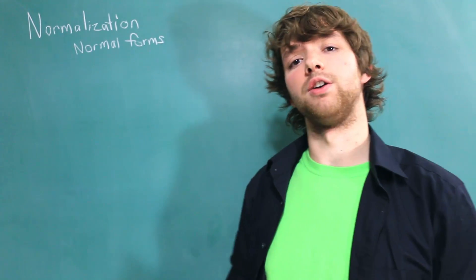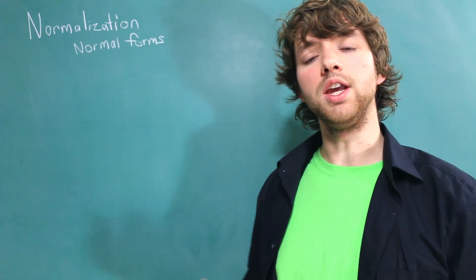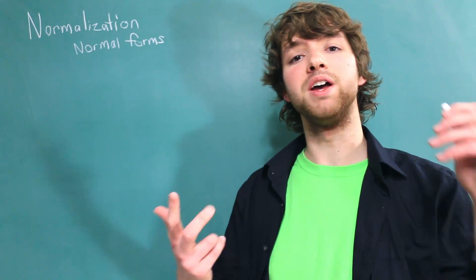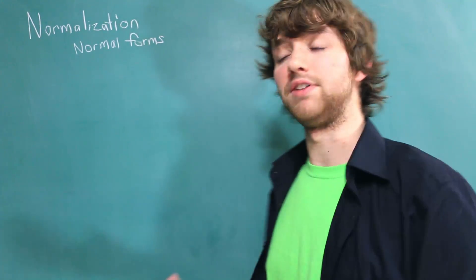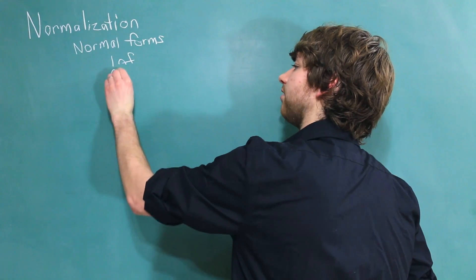How many normal forms are there though? Well, there is actually a lot of normal forms. But we, as beginner noobs, we are going to focus on first normal form, second normal form, and third normal form. And these are abbreviated as 1NF, 2NF, and 3NF.